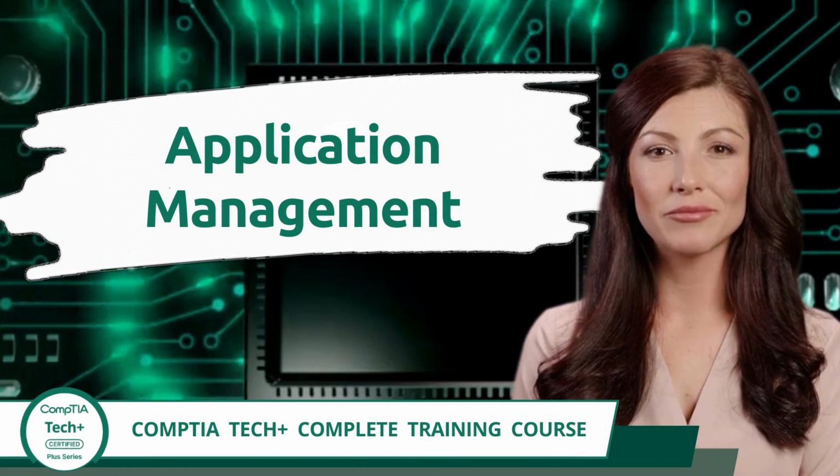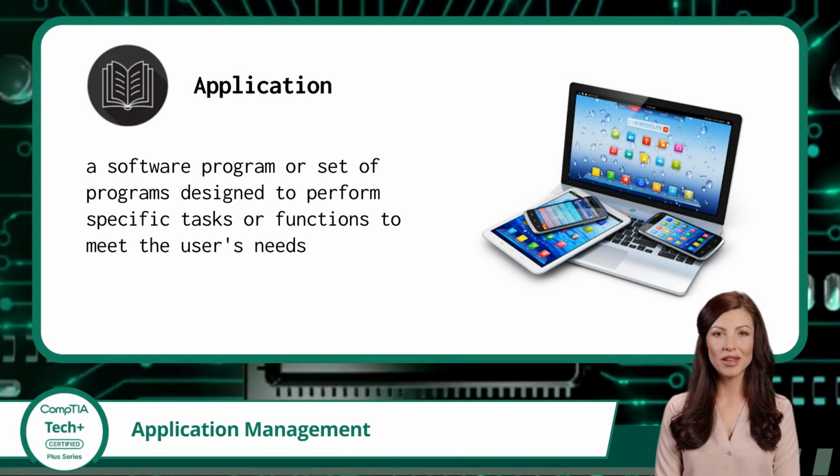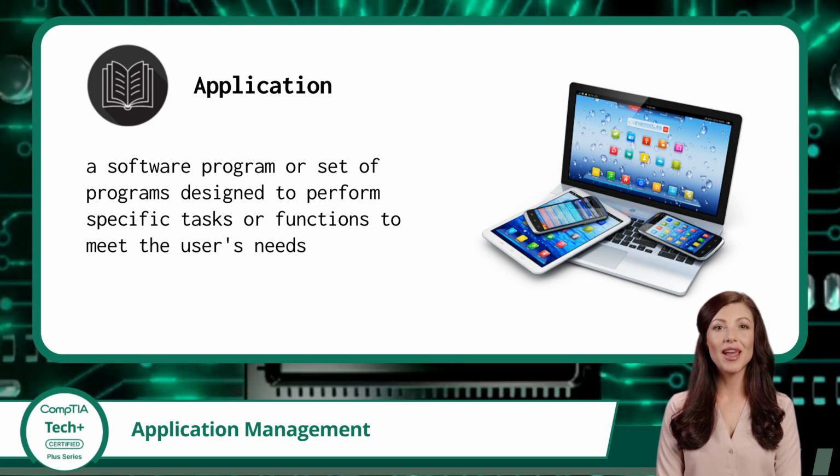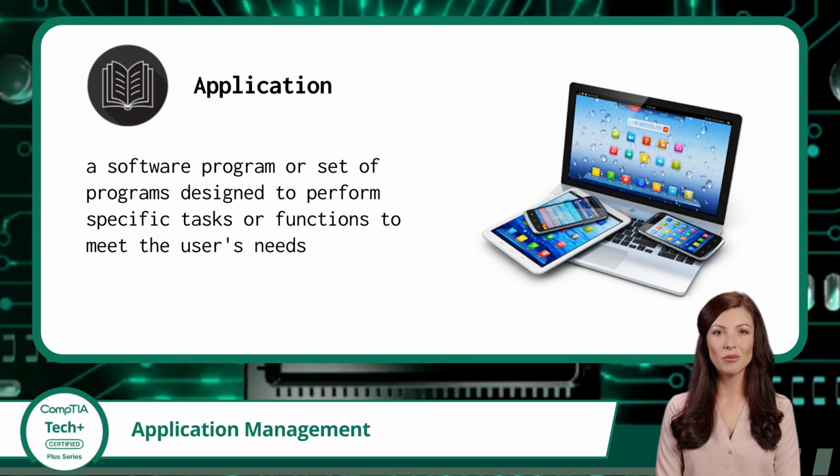Application management. In the context of IT, an application refers to a software program or set of programs designed to perform specific tasks or functions to meet the user's needs. Applications can include everything from simple utilities like text editors and web browsers to complex software like office suites, photo editors, and video games. And just so you don't confuse the definitions of an application and a process, an application represents the software itself and its intended purpose.